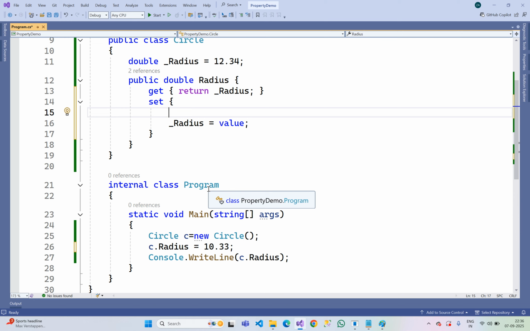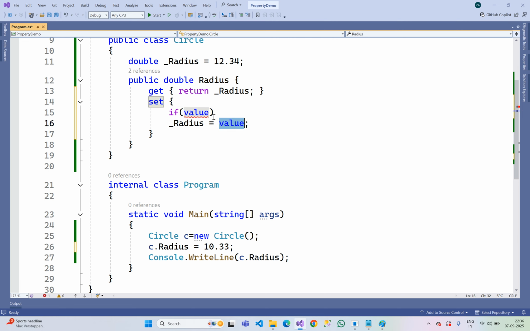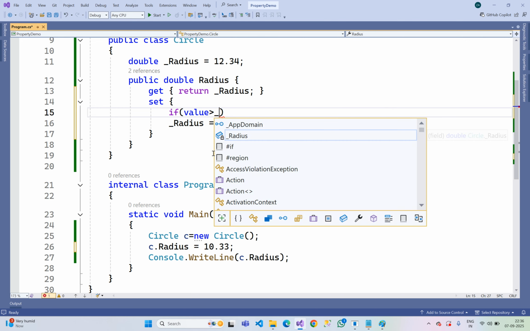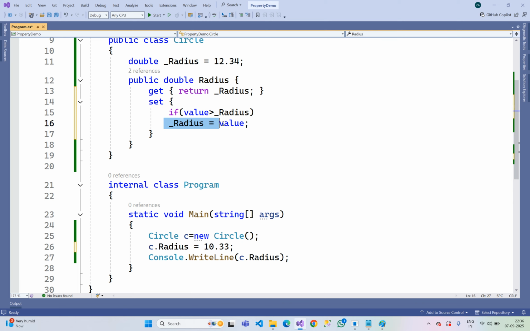Then we can apply the condition here. Whatever value is passed by the third person comes into value. We check that value is greater than _radius, then this block will be executed.